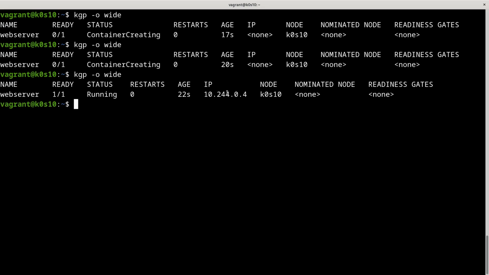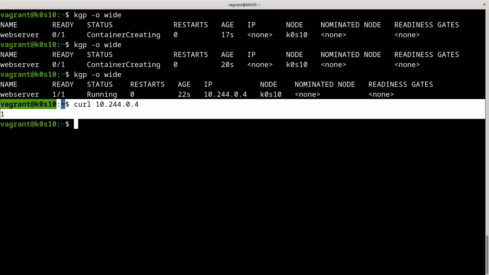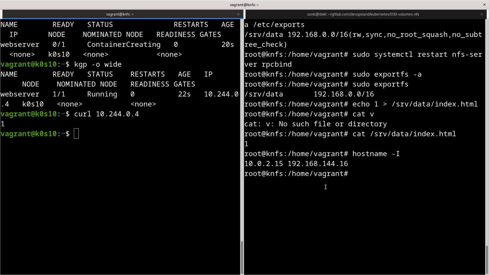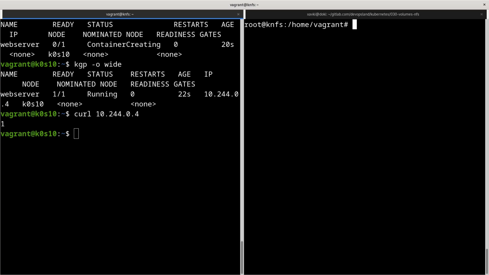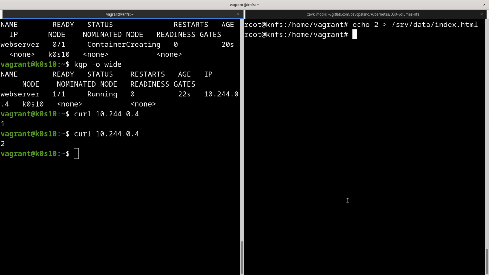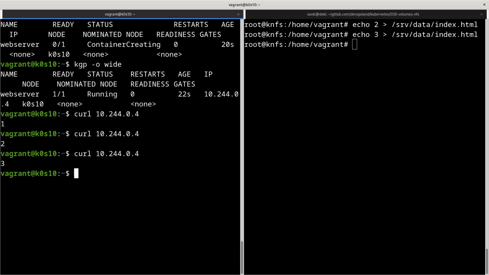Now we have an IP for our pod, and we can make a simple curl on this IP, and the answer is 1, because this is exactly what we have inside our NFS. So I can change it, for example with echo, I can put 2, just to be sure. And if I use curl again, of course I have the content of my Nginx, and of course it works like that.